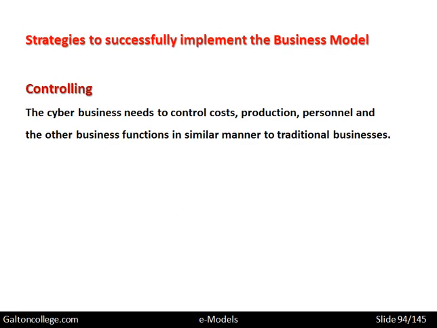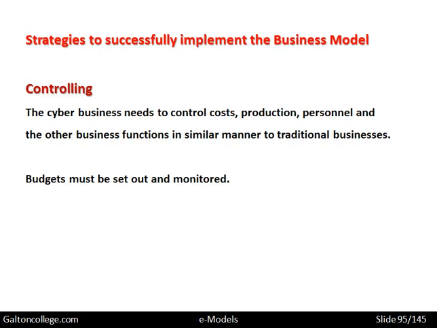It needs to control the business. It's important to control all aspects of the business, the costs of the business, the production, the personnel, as well as online costs, costs of servers and the costs of the website and distribution costs. So it's important to be able to control the business as would any business.